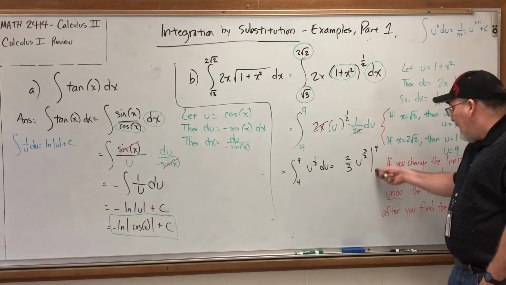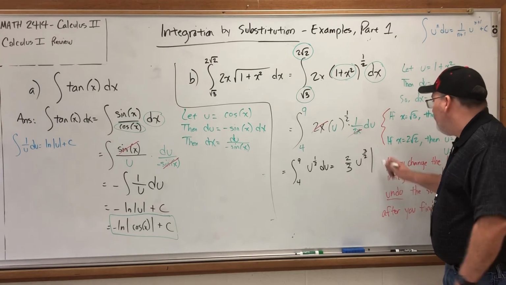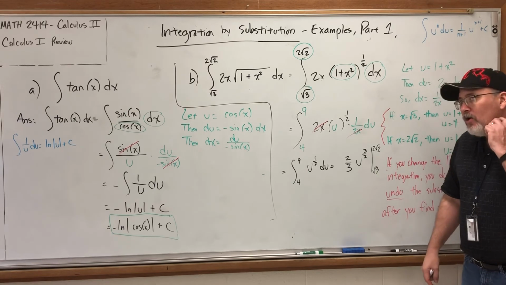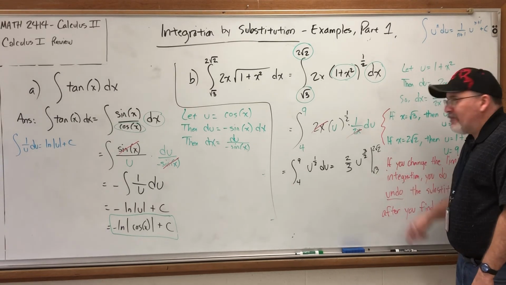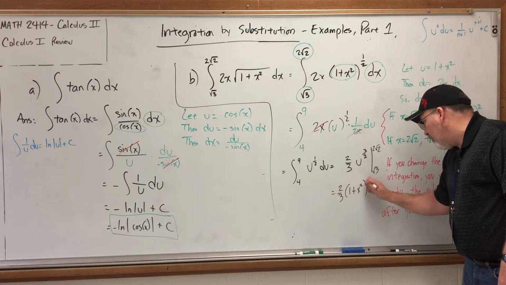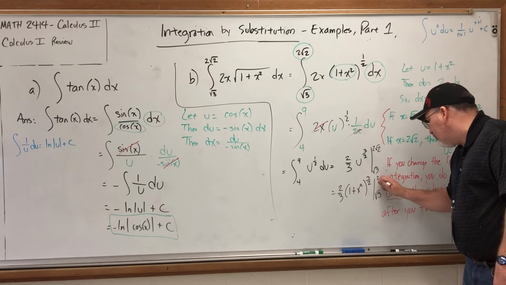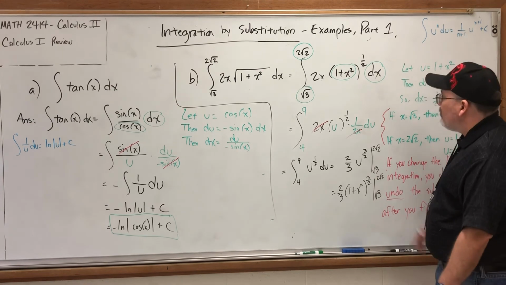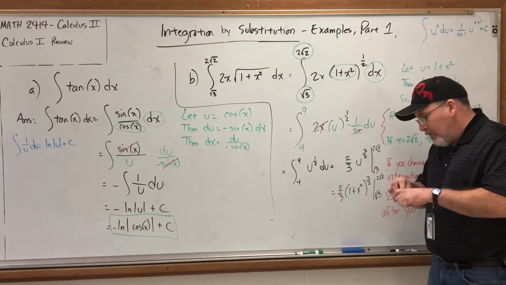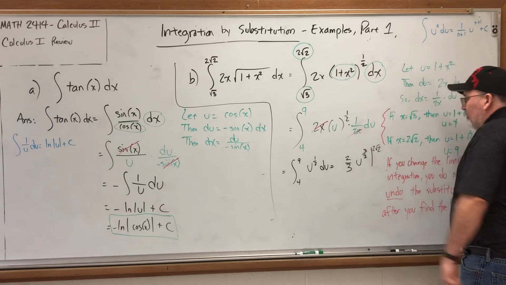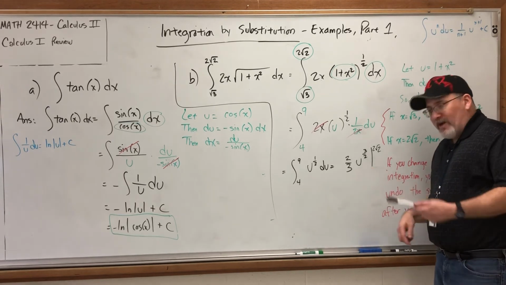Again, and I'm going to put these back. Had these stayed 2 square root of 2 and square root of 3, you might incorrectly substitute them in right now, which would be bad because they're not u values. You would have to go to the next line, change the u back to 1 plus x squared to 3 halves, and then from square root of 3 to 2 square root of 2, and now you would substitute them into 1 plus x squared like we did at the beginning. So really all you're doing is, instead of waiting until the end to put the limits of integration, you're doing it at the beginning and getting it over with now, which eliminates the need to undo the substitution. So it's not extra work to substitute those numbers in, you're just doing it sooner than later to remove one extra move at the end.